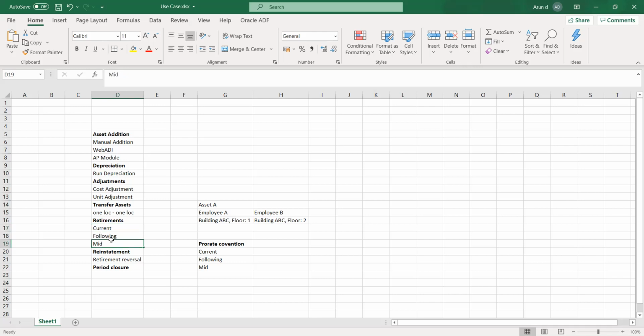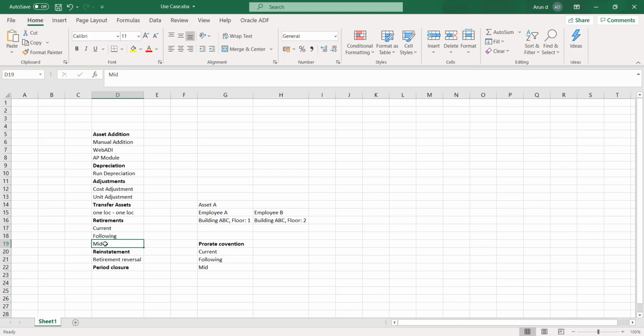So basically, for the retirement, we have multiple conventions. If you see, these are the three conventions that we have. Okay, so when we say mid-month, what the system will do is, let's say I have added an asset on January 15th.